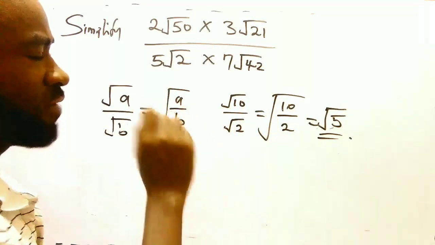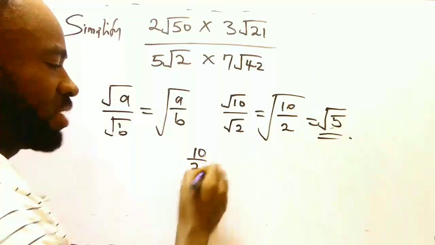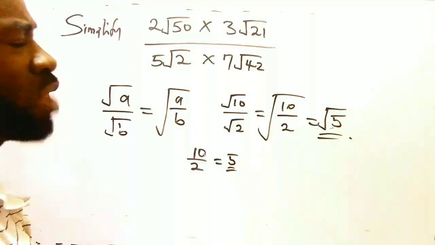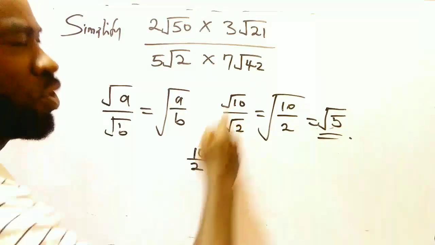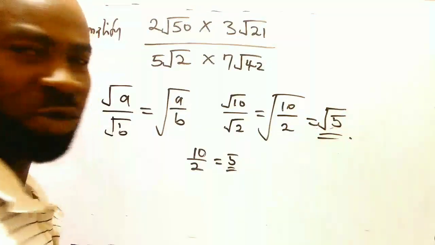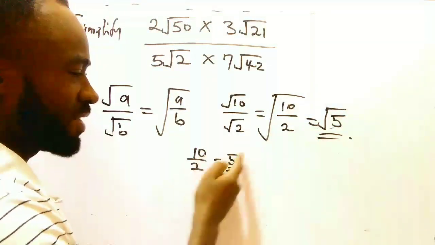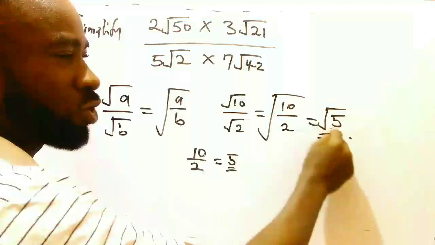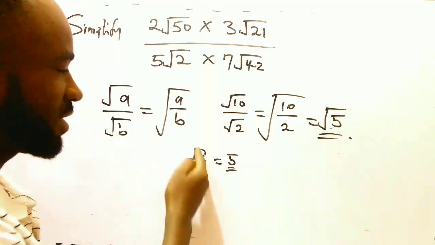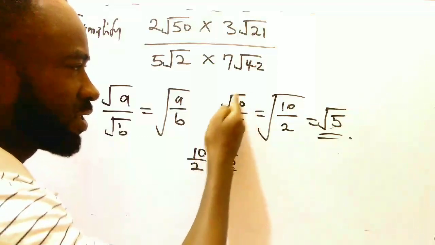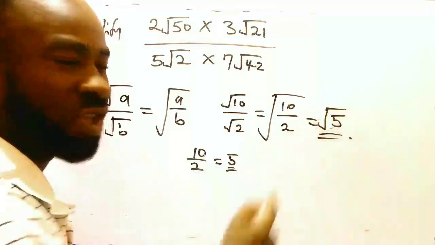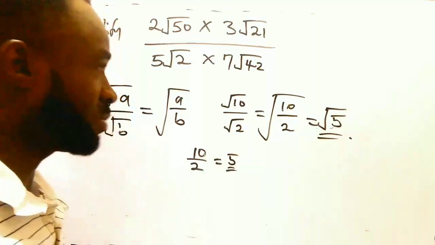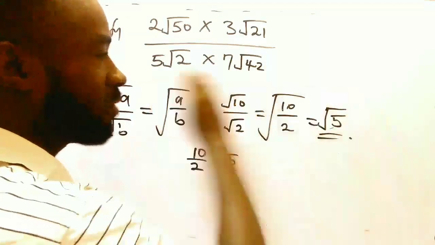Now, what can you notice? You discover that 10 divided by 2 gives us 5. But when we have root 10 divided by root 2, it also gives us what? Root 5. So it follows the same pattern, but the only difference is that for radicals, the answer must always carry the radical sign. So just as 10 divided by 2 gives 5, root 10 divided by root 2 gives root 5. Let's take note of that. This is a very important concept that you must understand for you to be able to solve this problem swiftly.